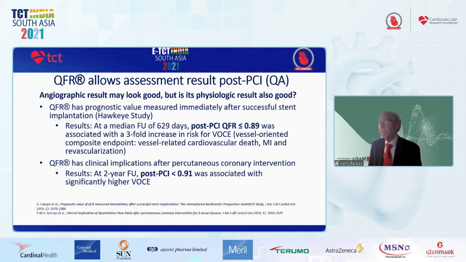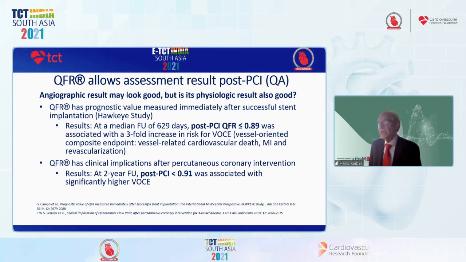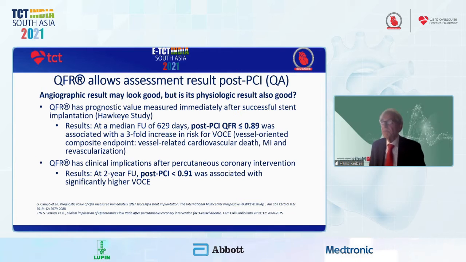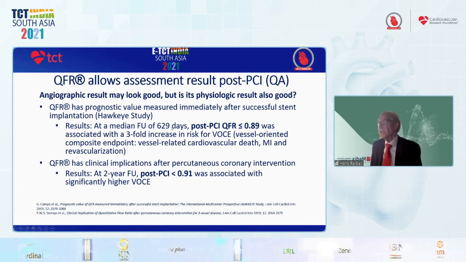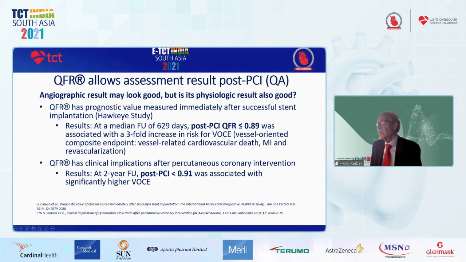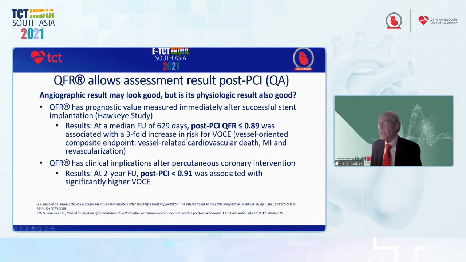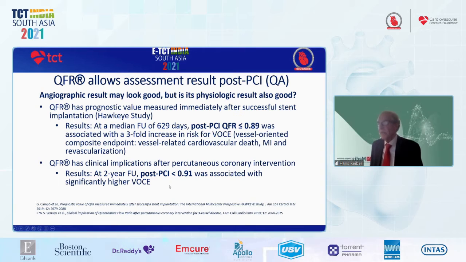At the end of the PCI, the angiographic result may look good, but is it also a physiologically satisfying result? There are a couple of studies that have shown the value of post-PCI QFR, and one of these is the HAWKEYE study by Professor Campo. He measured at 629 days follow-up after the procedure that if the post-PCI QFR is less than 0.89, it was associated with a 3-fold increase in risk for vessel-oriented composite endpoint. Likewise, Professor Serruys also did another study where at 2-year follow-up, he found that post-PCI QFR less than 0.91 was associated with a significantly higher vessel-oriented composite endpoint.